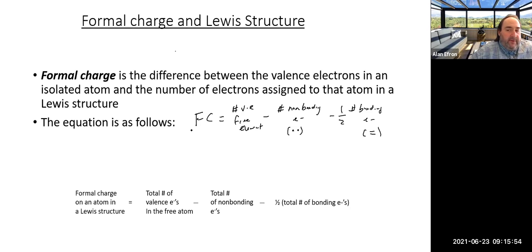You could do this for every element that you have in a Lewis structure that you drew, and it will give you basically what the charge is on those particular atoms based on how they're bonded together. Again, there's going to be some sharing of electrons in all of these, and based on their sharing of electrons, it allows us to figure out the charge that they would have in that situation.